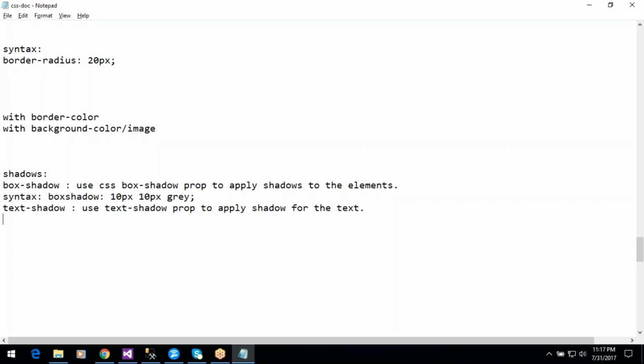And for text shadow, the syntax: text shadow, and the values are 1 pixel, 1 pixel and 2 pixel, and black shadow. So like this you can give the shadow values.